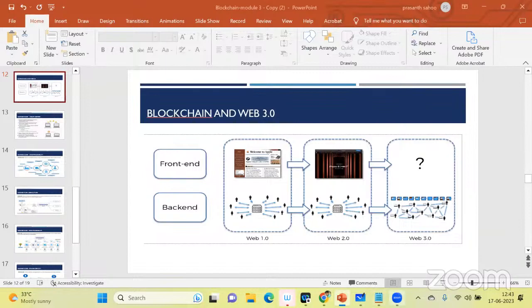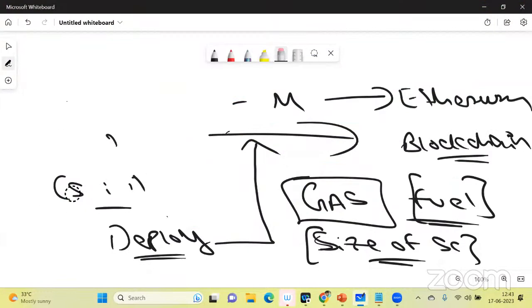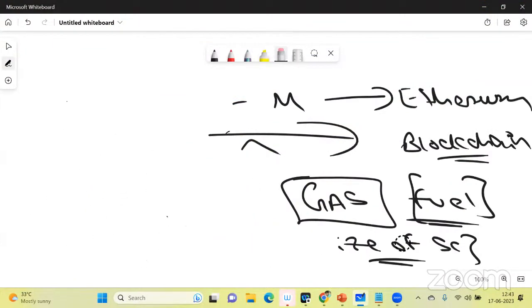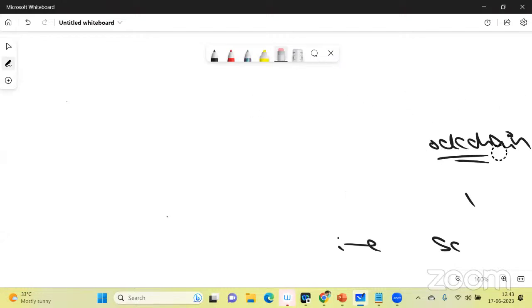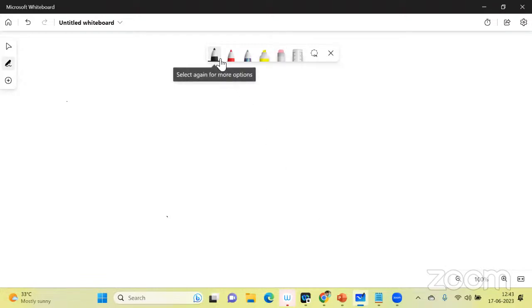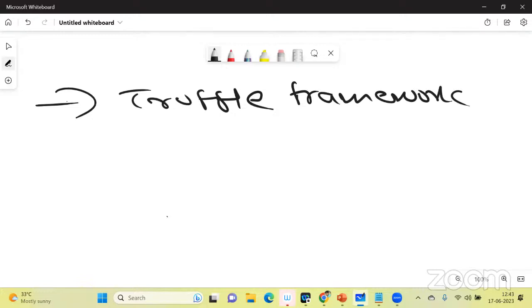So now, in this session, the agenda will be that I let you know what we will do, and then accordingly we can proceed further. As per the schedule, first we will understand what a Truffle framework is, what exactly it is, and what we are going to do within it.